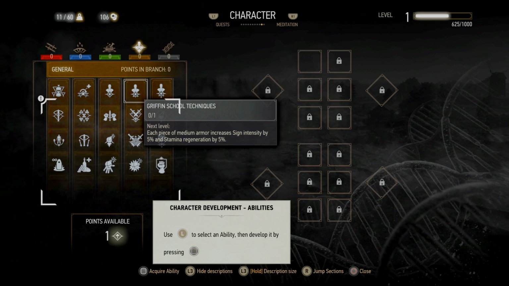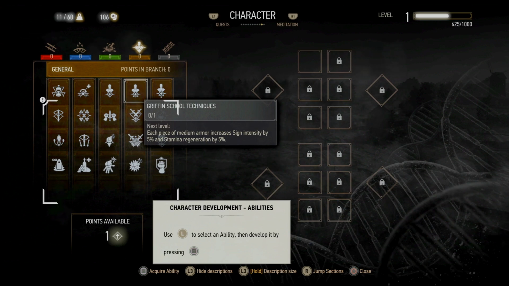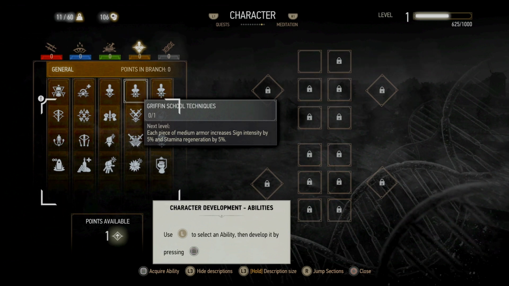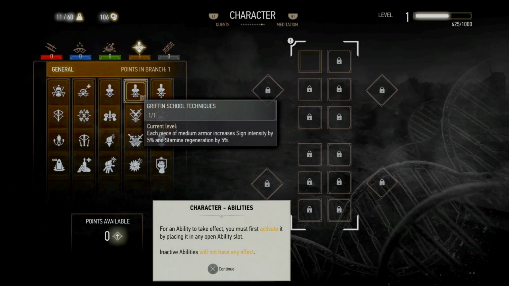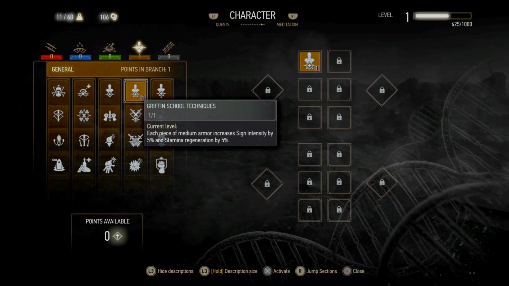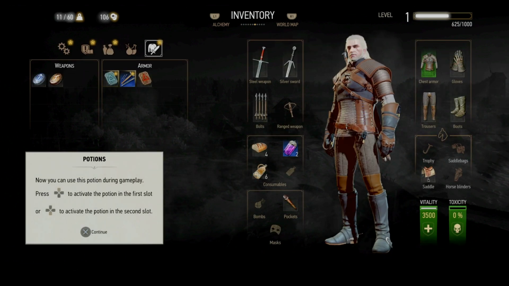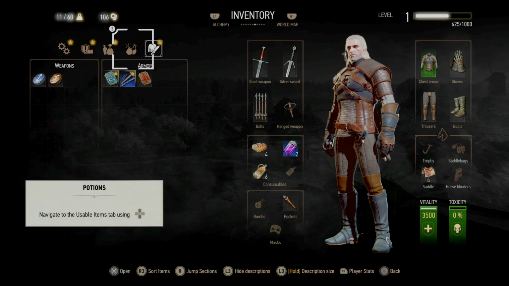There are some very good ones, but the one that I'm going to say should always be your first one is Griffin School Technique. So for each medium armor piece, it increases sign intensity by 5% and stamina regeneration by 5%, and that is absolutely fantastic. And the reason that is good is even though it says 5% per piece of medium gear for the stamina regeneration, it's actually a little bit different.